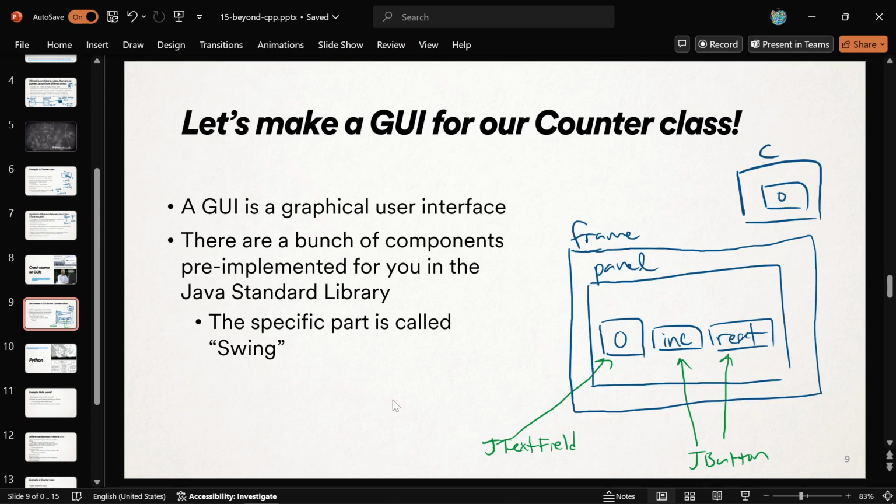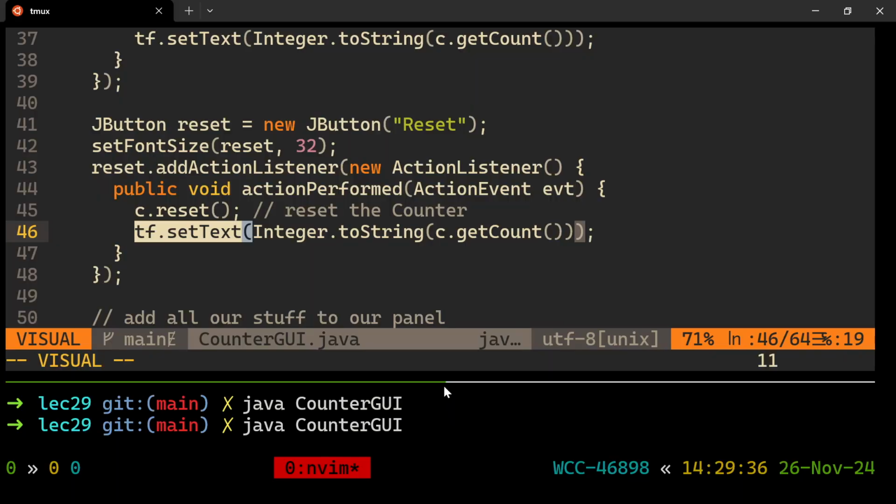You click inc, for example, it's going to mess with the counter's count, make it 1, and then we're going to also update the panel's text frame string inside of it. And then you click reset. It's going to update the counter, that's our database, and it's going to refresh the window essentially. Okay, that's what happens. That's the code that gets run.